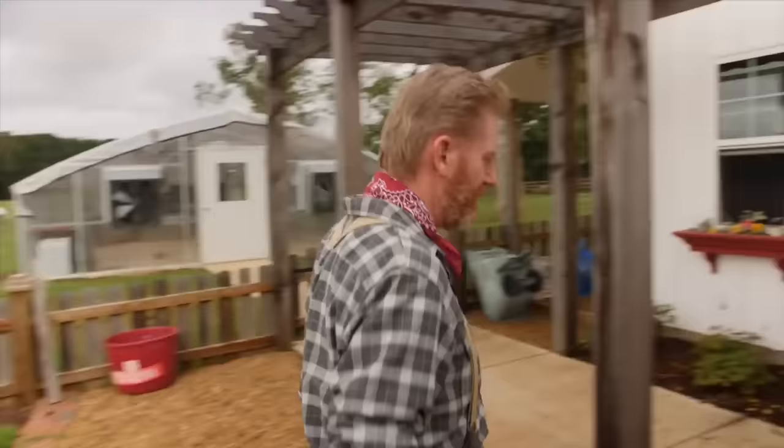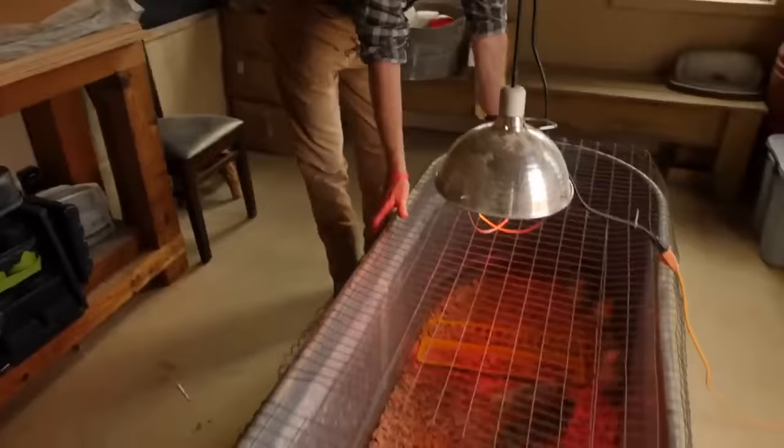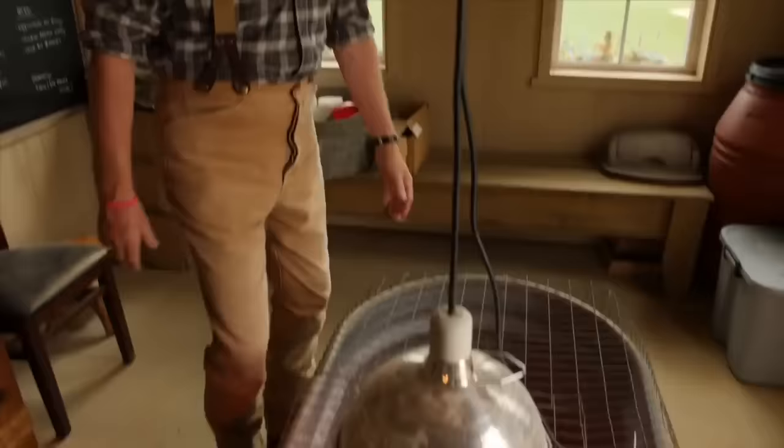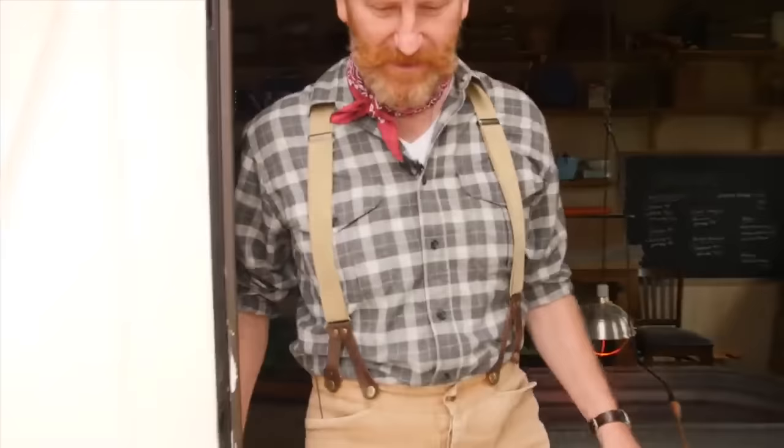In here we have a garden shed where the kids store all their gardening supplies. They spend a lot of time in here learning about the outdoors and gardening. And in here we have four baby peacocks. I wouldn't say we have a really great use for them other than that's something we've been wanting to do and the kids are excited about. So this is our first time to have peacocks here on the farm.